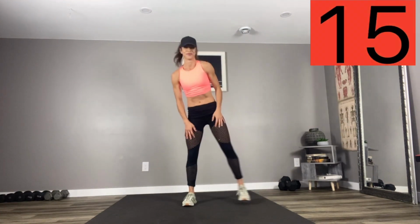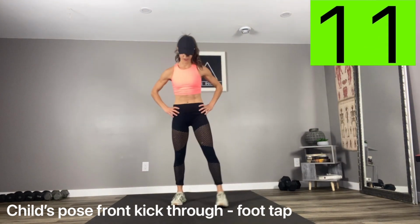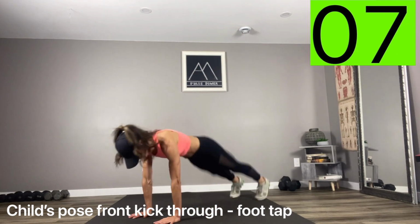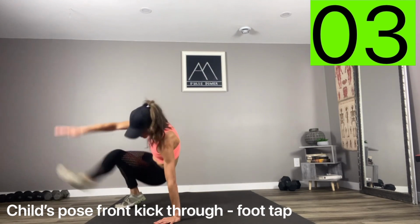3, 2, 1. Child's pose front kick through foot tap for 15 seconds. All right, from our high plank, we're going to rock back into child's pose. So press those heels into the ground. From there, we're going to choose a foot to start with.